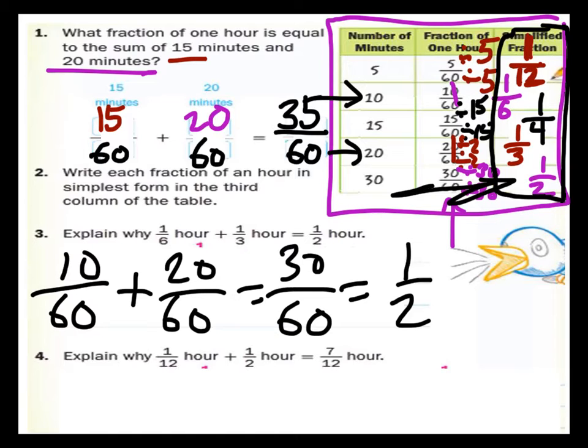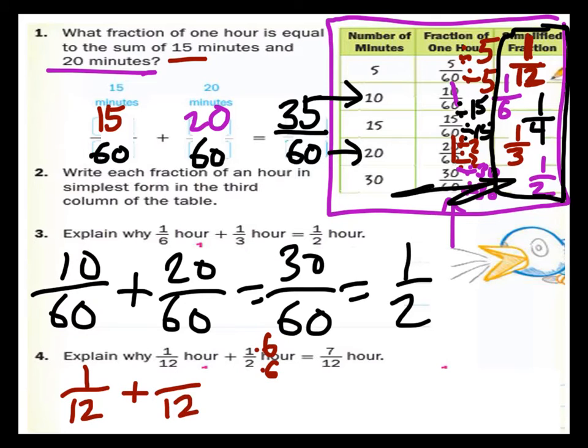Okay, I'm going to do a little bit of a shortcut on this one. Notice I've got 1/12 of an hour, right? How would I make this so that it has a denominator of 12? The 1/2. What would I multiply the denominator by? Six. See, now I have this common denominator of 12. But if I do it to the denominator, I must also do it to the numerator.